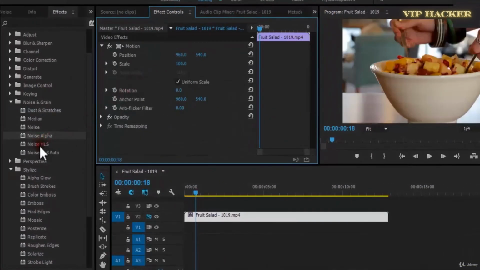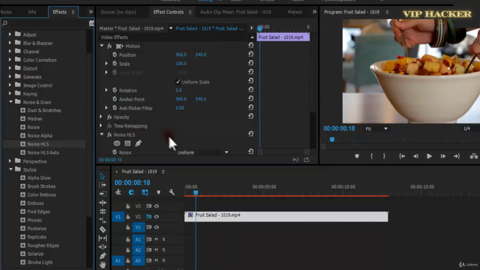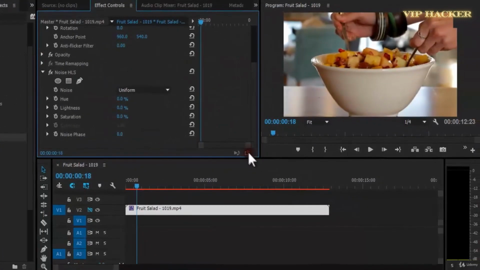And the next is noise HLS. This noise HLS effect generates static noise in clips that use still or moving source footage, and noise HLS auto automatically creates the animated noise. Both effects offer various types of noise that can be added to hue, saturation, and lightness.